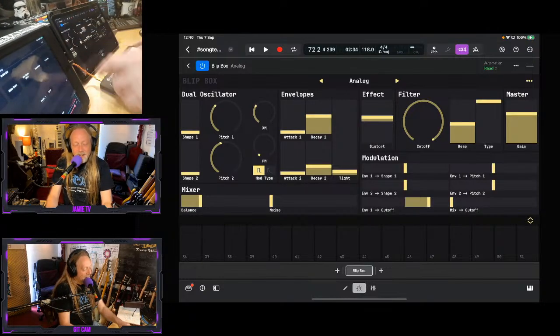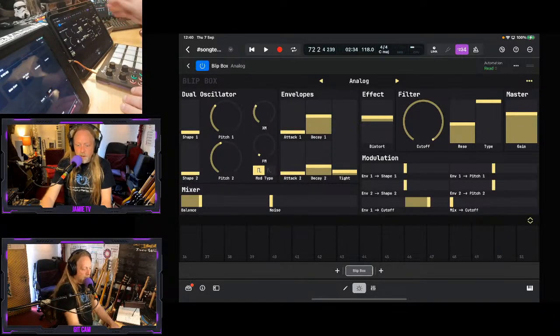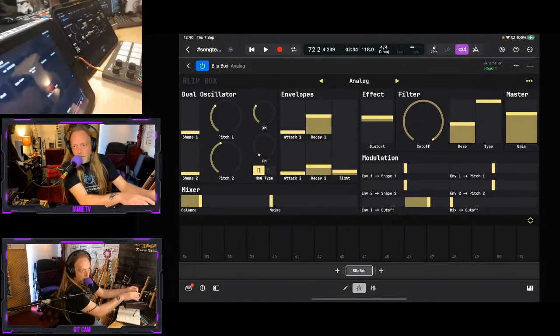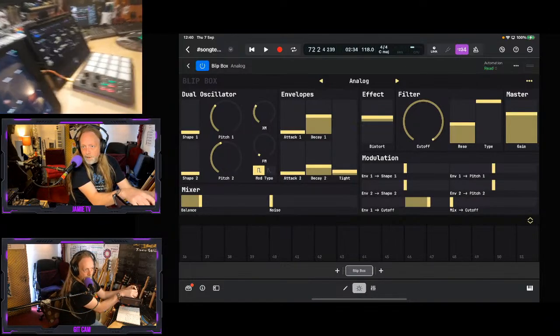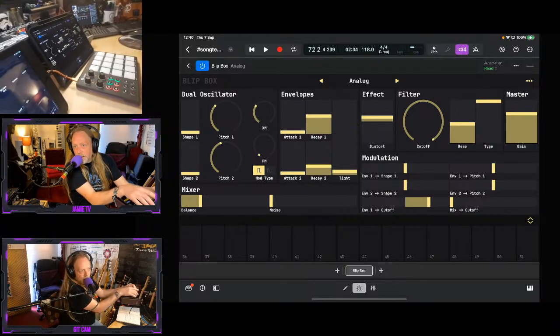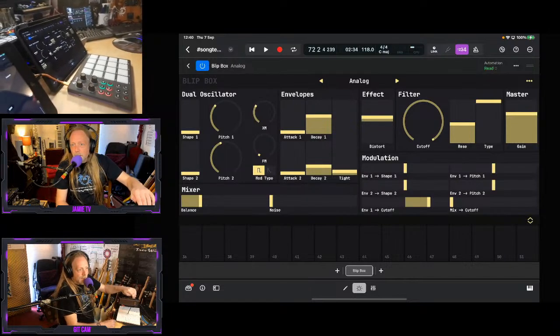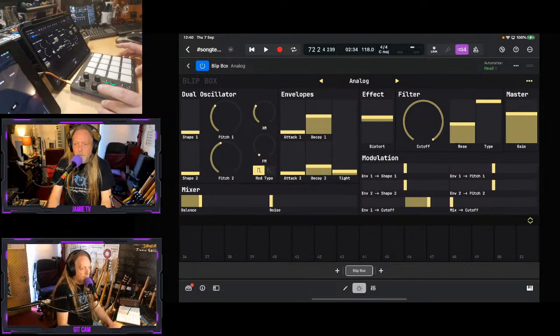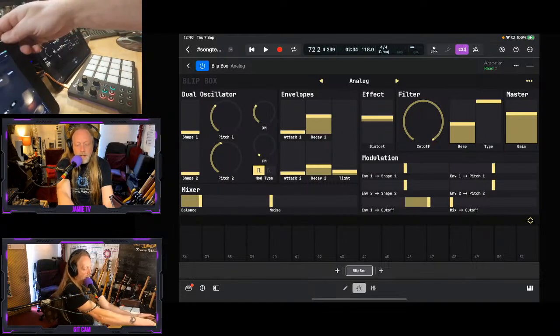Let's see, can I get this to come around here? Right, and if I adjust this camera, don't know why I didn't think of that a little bit earlier. There we are. Okay, so it's not the best shot, it's not the shot I was really hoping for, but at least we've got a shot.